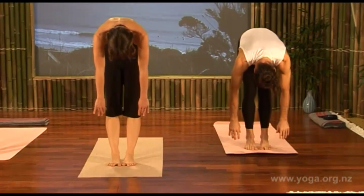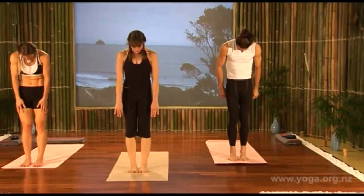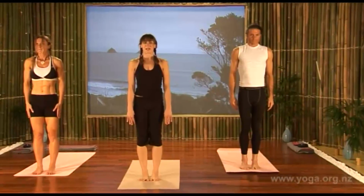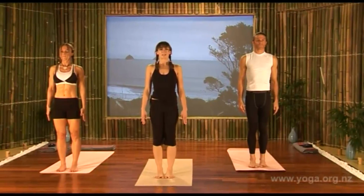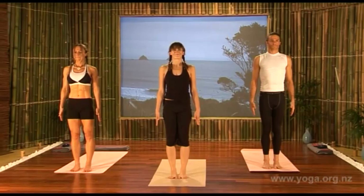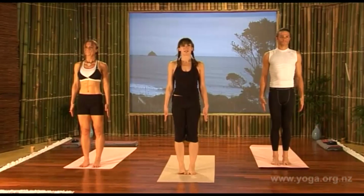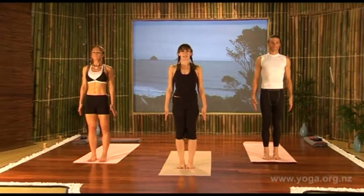Now if you suffer from low blood pressure, just make sure that you roll up through the spine really slowly here, okay? And if you still find that you're feeling dizzy, then you probably need to take it even slower still. Okay, we're going to carry on with some standing poses now to continue to strengthen the legs.